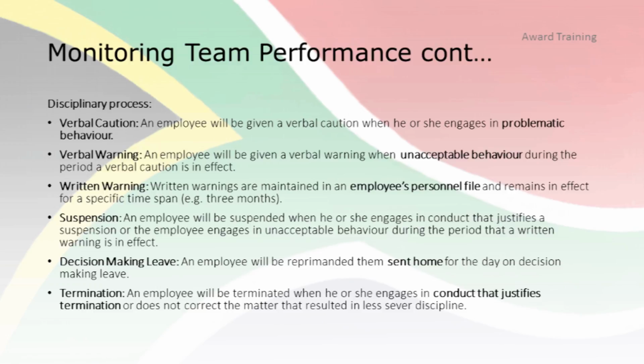Following that is suspension, where an employee is asked to stand down from his post until further notice. At this point, the employee may be expected to take a decision-making leave. That is, to think about whether they would like to still be employed by the employer. And finally, there's the stage where there's termination of the employee. This is the worst-case scenario. No HR person ever wants to terminate an employee, and their conduct has to be of such a bad nature that termination is the only option.